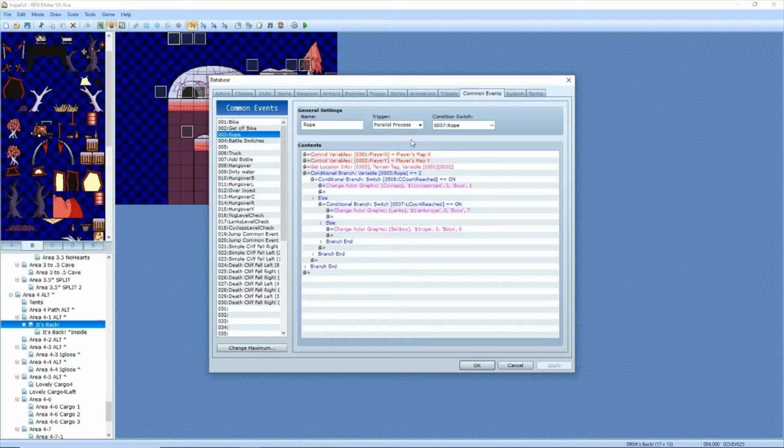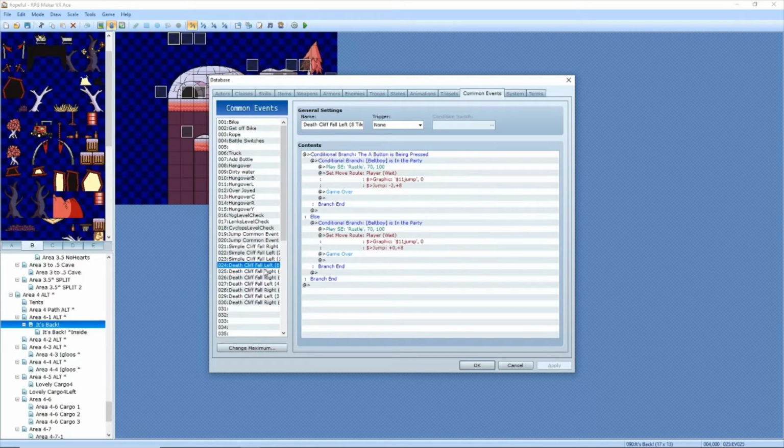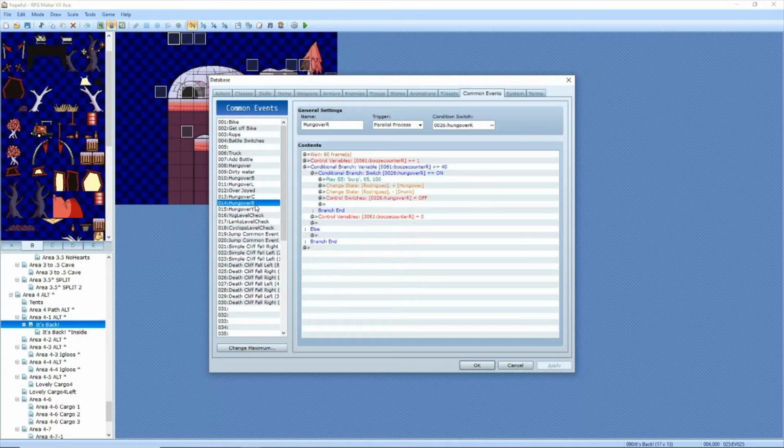Now, this is a parallel process, which means throughout the entirety of the game, this will be running. And we need this to be the case, because if we just leave this as auto run, it's going to freeze up the game. And if we leave it as none, it won't work. It will just simply not do anything. Not because none means it never works. It means that it will happen one time, and if we're not meeting these conditions, it won't happen. None is for when we're having a one-and-done situation, where, say, for example, we pick up a bottle, you see here, it plays a sound effect, does the thing, get a bottle. This says none. This is a one-and-done situation.